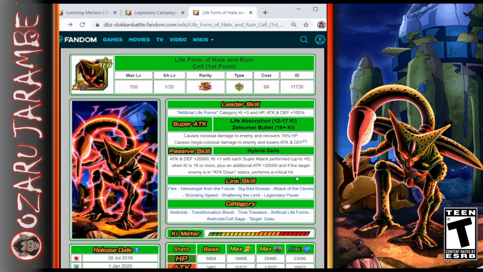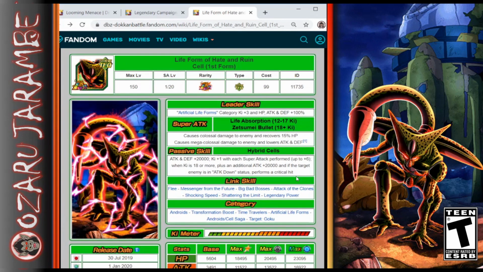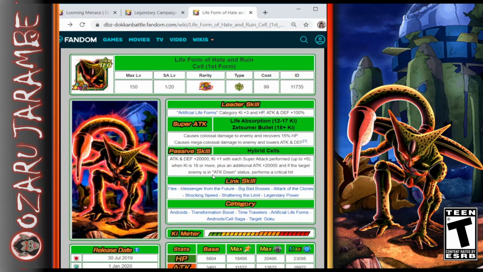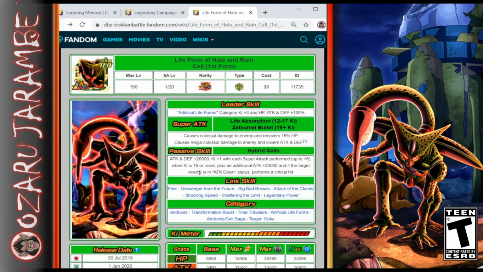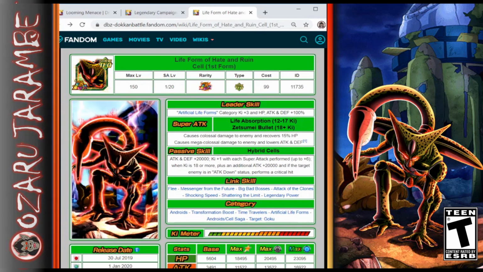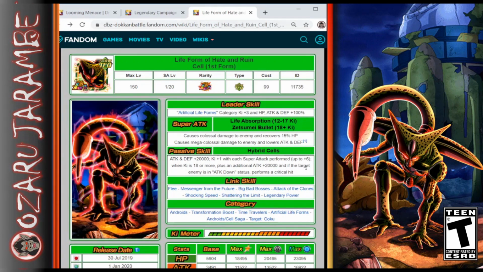The reason being there is because if you put some additional attack into his hidden potential, then you can get that first super attack off with the 18 key plus, and then if he gets that attack down stat, then obviously all the additional attacks after that first one will be critical hits. So that'll be really good there. I'll do a more in-depth video on hidden potential once the Legendary campaign goes out. But anyway, additional attacks is a good recommendation if you are building this guy and getting his hidden potential fully rainbowed out within the next little while.